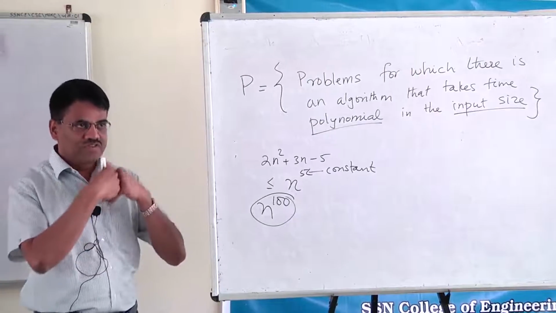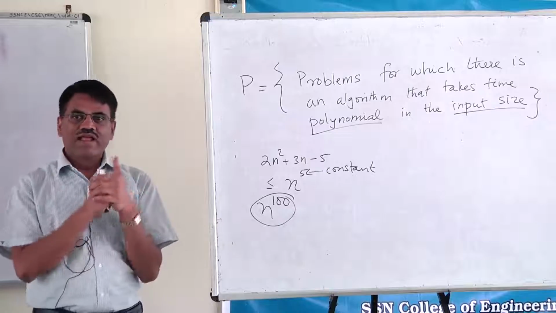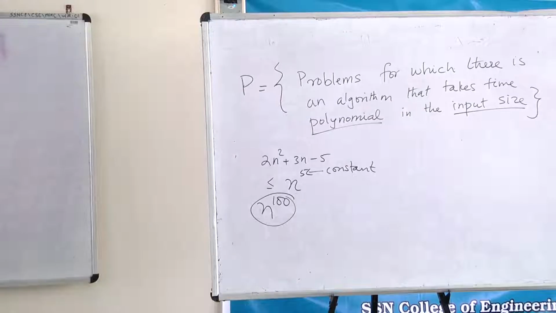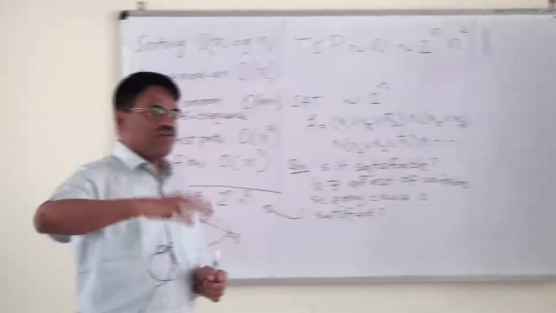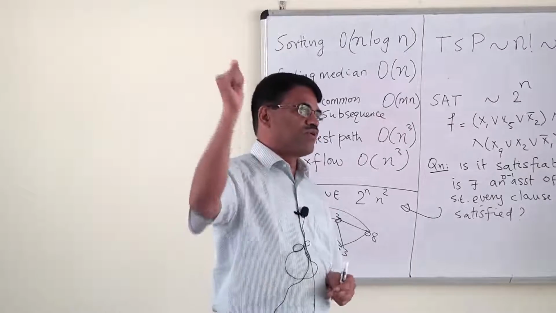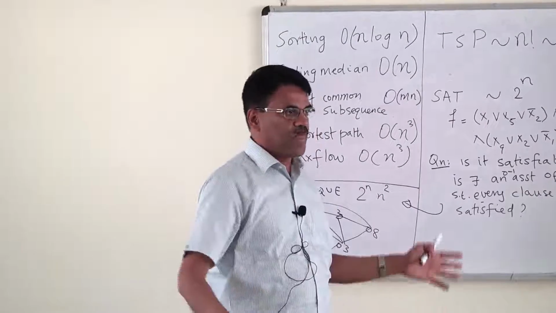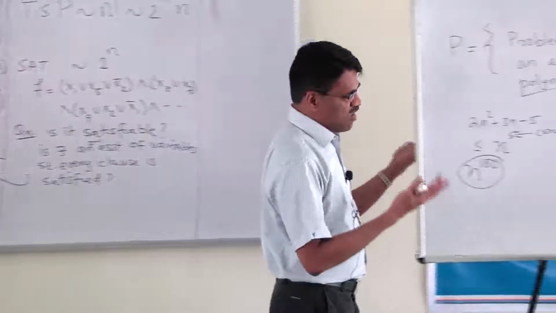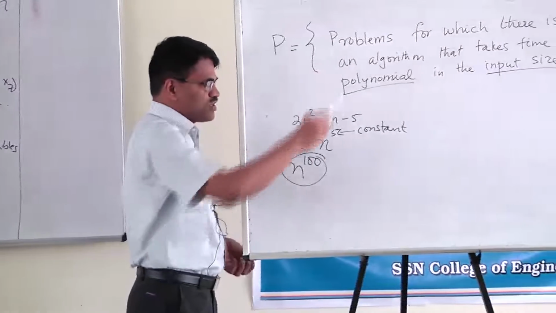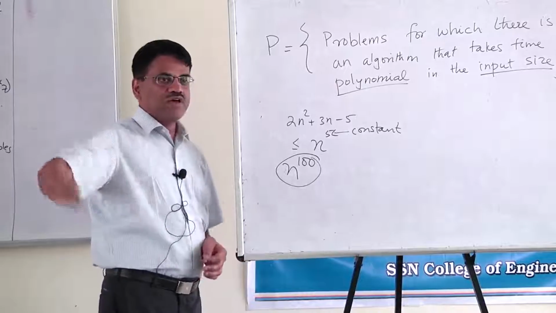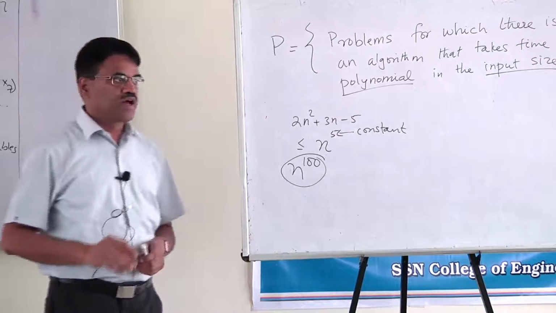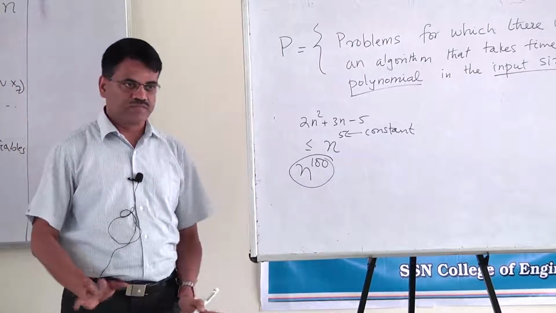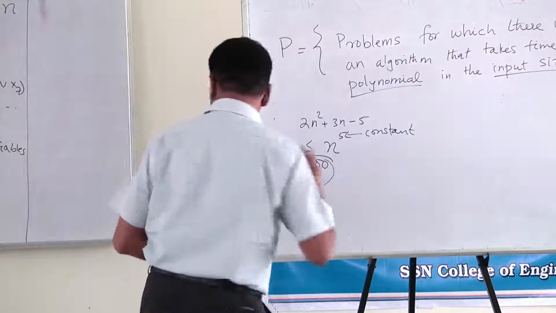But in practice, what we have seen in the last 50 years of algorithms is that somebody tried to prove that there is a polynomial time algorithm with running time n power 10 or something. Within the next couple of years, it gets improved to n power 8 or 7 or 5 or n cube. So typically, there are not too many problems. Maybe you can count 1 or 2 problems that belong to this class with such a big complexity. Most of them have something like an n square and n cube running time. So this class is roughly associated with something which you can solve in practice. Okay. So that's the class.